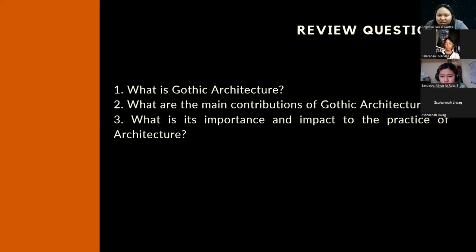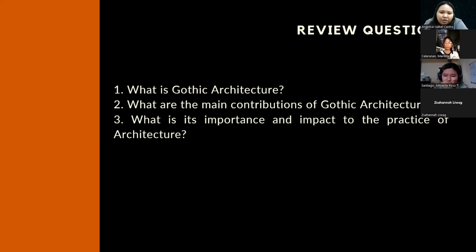Thank you, Shahana. Point of correction lang din. I think Mariel has also said it, but the buttress piers were not from Gothic architecture. Remember, this is from your Romanesque era architecture. Your buttress piers are the ones that made your Romanesque buildings more massive. These are the ones na nakarest sa wall nyo, which is why we could not have big windows in Romanesque architecture. Whereas Gothic is one of the longest periods, probably longer than the Renaissance period. Let me check, but I think it is almost 1 century longer than the Renaissance period.